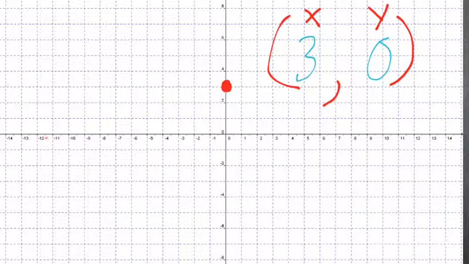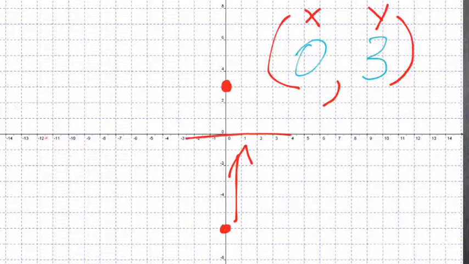But yes, do not ever get those flipped. It is your duty to always make sure you do the technique: wherever your point is, drive down to wherever your x-axis is, or if it was a point down here, drive up towards your x-axis. No matter what, you always want to drive up or down till you touch your x-axis. Then you want to see whether you're on the y or on the x.